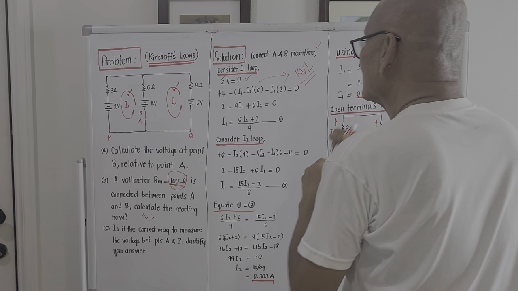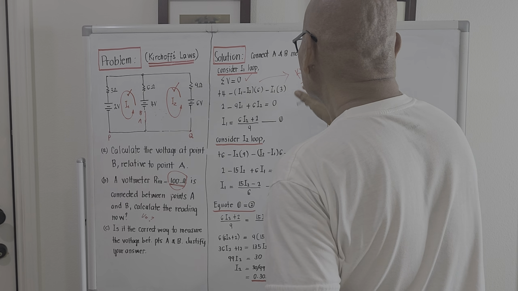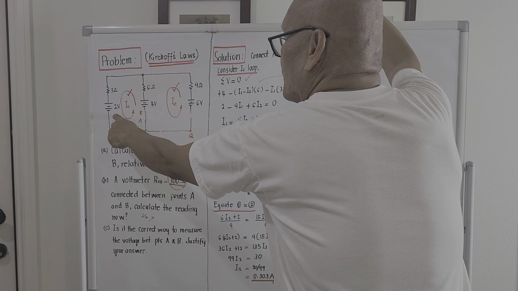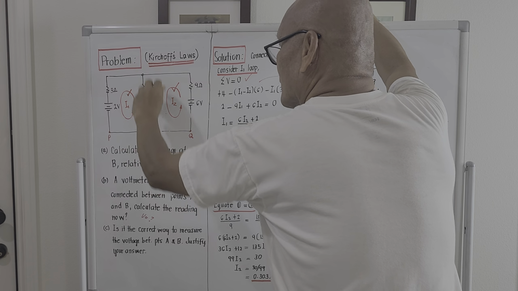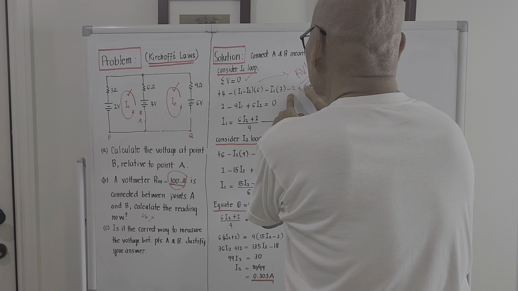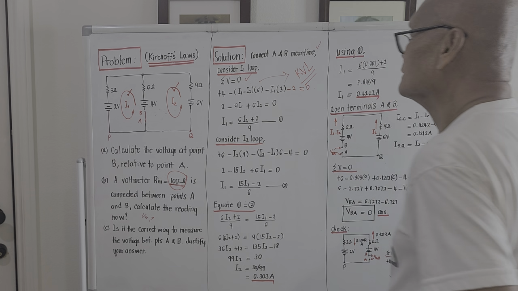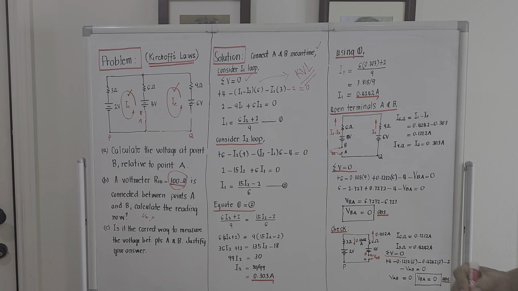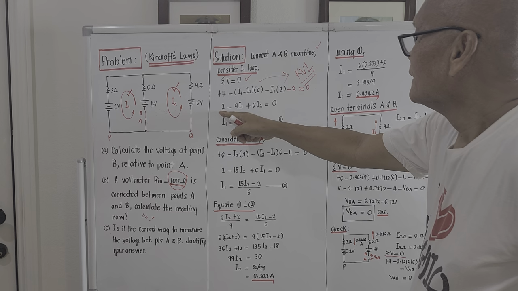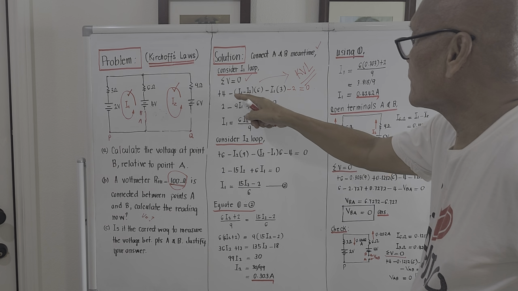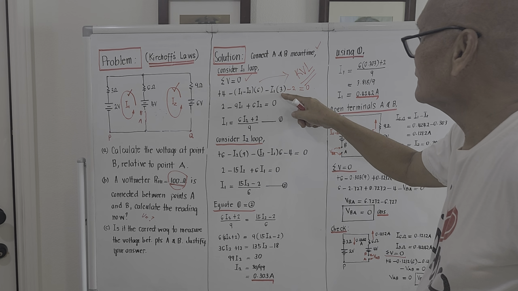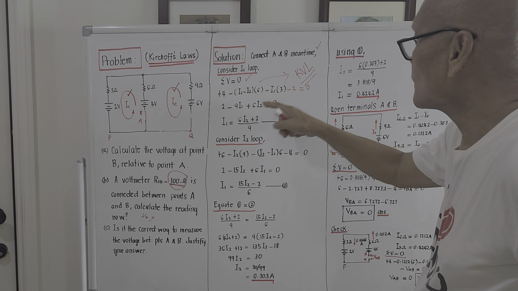Okay, I think I missed something here. I missed 1. This is minus 2. The polarity of this double source here, considering the I1 loop, this is from plus to minus, so this is a minus, and this should be equal to 0. So if we try to simplify this one, 4 minus 2 will be 2. Minus I sub 1 times 6 will be minus 6 I sub 1. Right? This is minus 3 I sub 1. So minus 6 minus 3 will be minus 9 I sub 1.